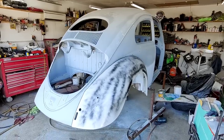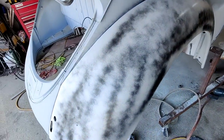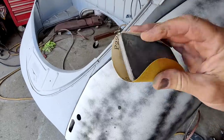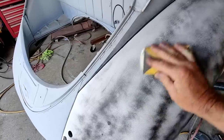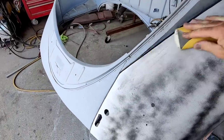All right, we're going to continue on with the oval here. I got this fender just set on here. I'm just going to do a little bit of this with this kind of semi-soft sponge. Look for any low spots and then get some filler on those.